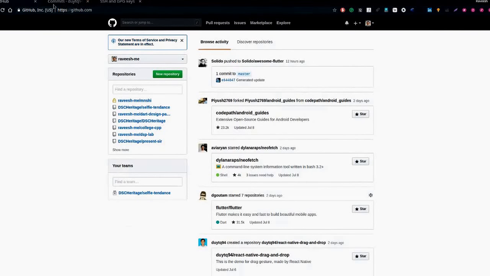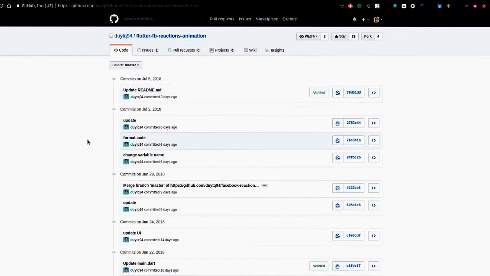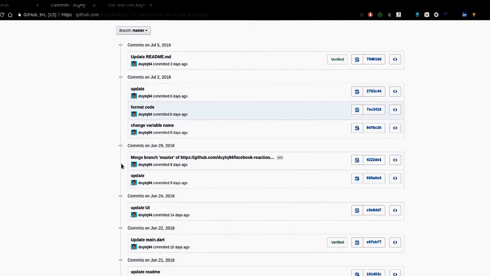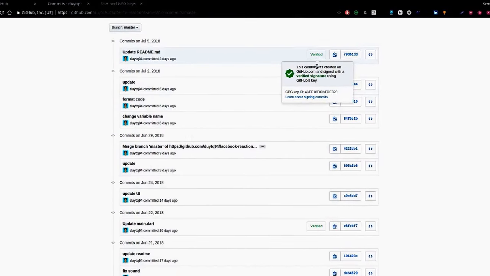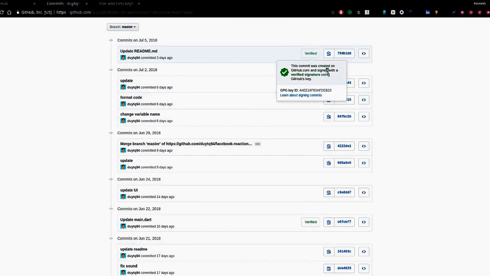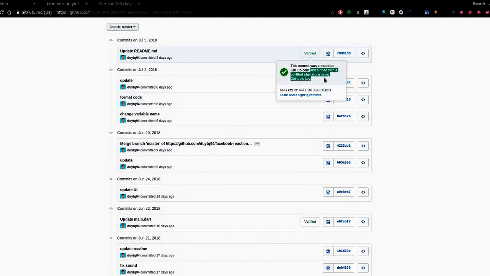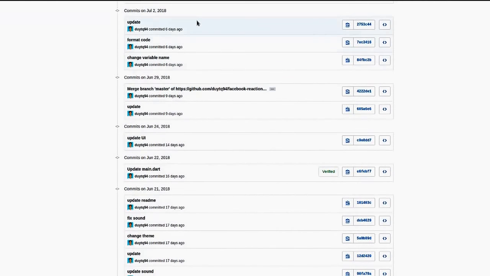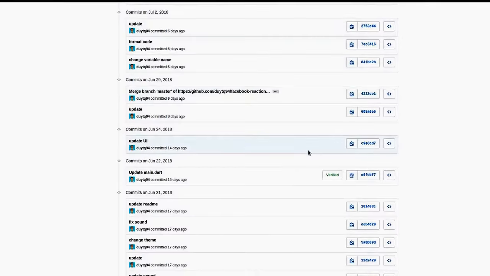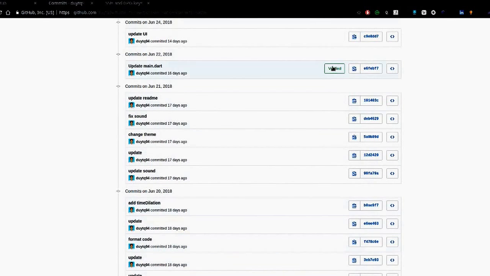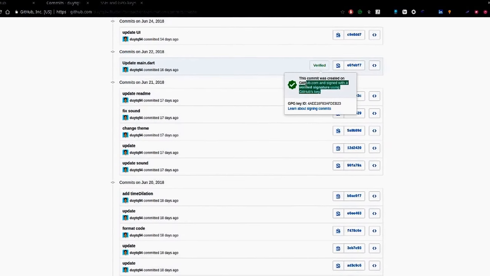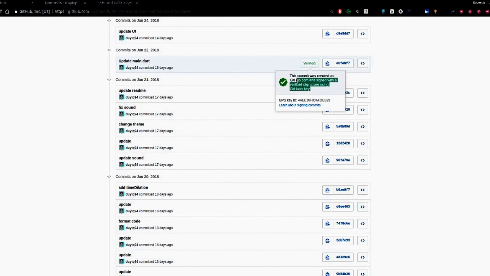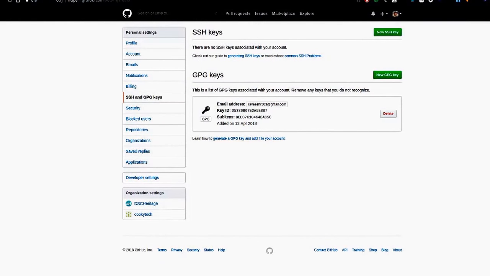So first of all, let me show you the difference between a verified commit and a non-verified commit in this repository. This is a verified commit which has been signed with a verified signature using GitHub's own key. However, all of this repository's other commits have not been signed by anyone's key, which means that if this guy had edited this on GitHub, this would have been signed by GitHub's key, so he can track that, yeah, this file was edited by him on his GitHub login.